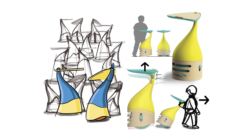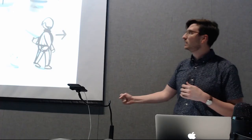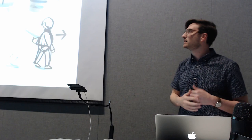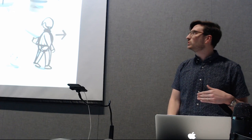And so this was my senior thesis. It was this mobile standing desk for elementary school kids. You would lift up on the neck, it would engage this ball in the bottom that you could roll around. You could also detach the top from the bottom, sit on the ball, and work at the desk. So anyway, that's just how I started to use this type of framework to generate these unique forms.